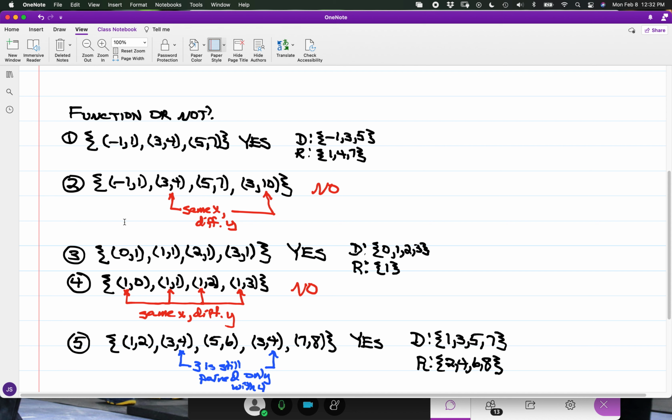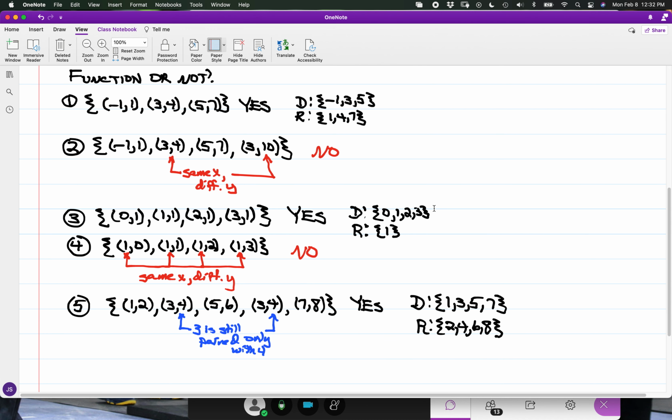And again, just like the second sample here, with these four ordered pairs, we have (3, 4) and (3, 10). We have a repeating x value, and the repetition happens to be with a different y value. But again, for each x, there's only one corresponding y, and that is the reason this second case is not a function. Now there could be a case where the x value repeats, but it's still with the same y value, and then the relation still exists as a function.